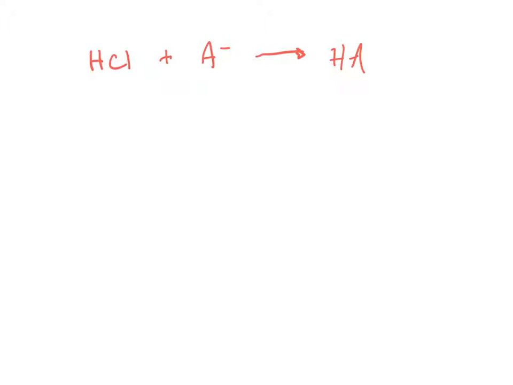Okay. Then we create what I call the ICE table once again. That's for initial, change, and equilibrium. I think the previous table, the one that they show in the PowerPoint, which I can't change because it's a picture, is just initial and equilibrium. But sometimes people make mistakes. Now this time the volume is changing, so we're going to have to convert between moles and molarity and things like that. Well, we already know the initial moles of the A minus and the HA from that first problem.